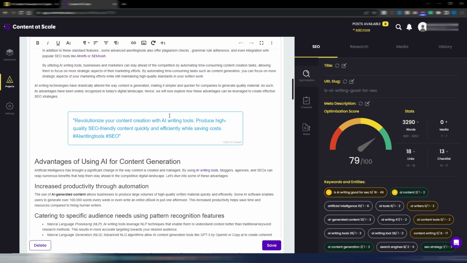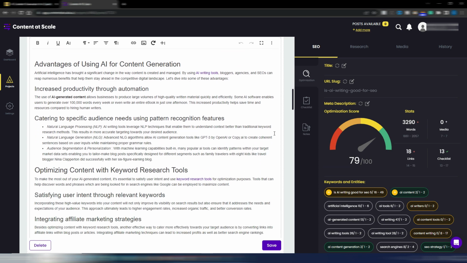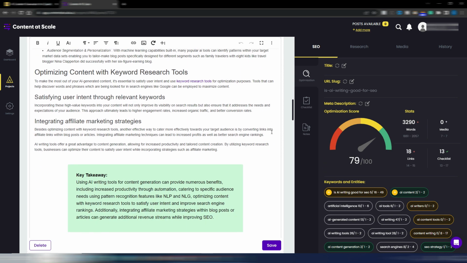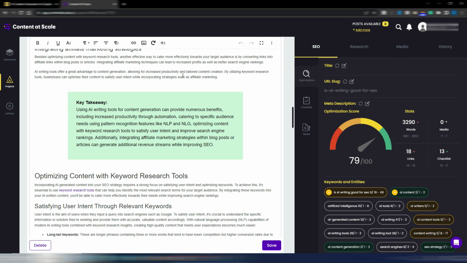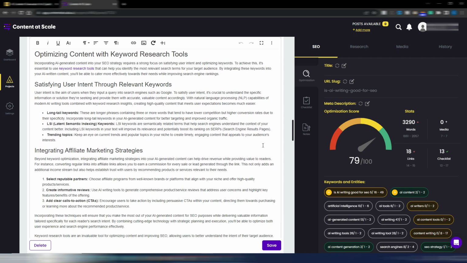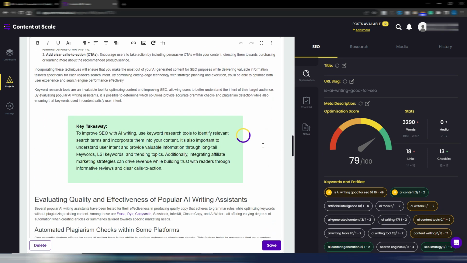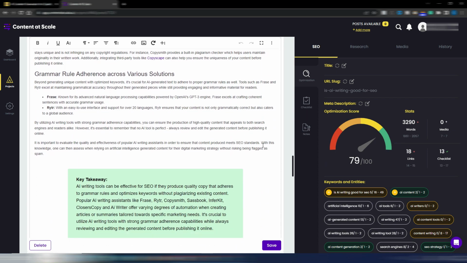Then I have one click to tweet here. This is interesting. I have again other paragraphs, I have a key takeaway, and again other interesting paragraphs.